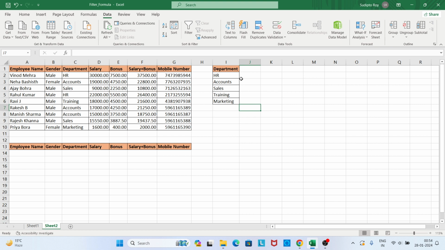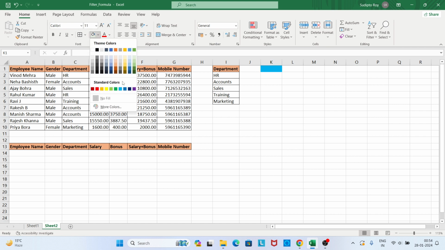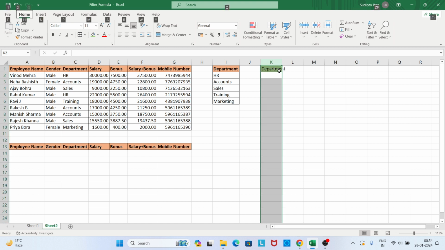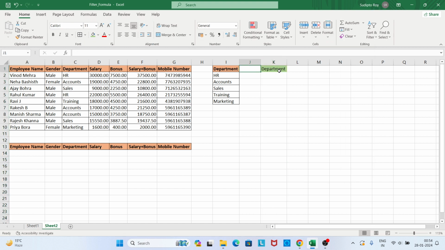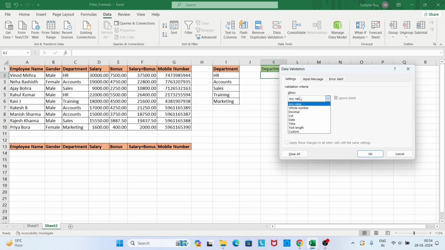The duplicates have been removed. Now I can do a sort of data validation using this one. We will go to Data Validation, List.